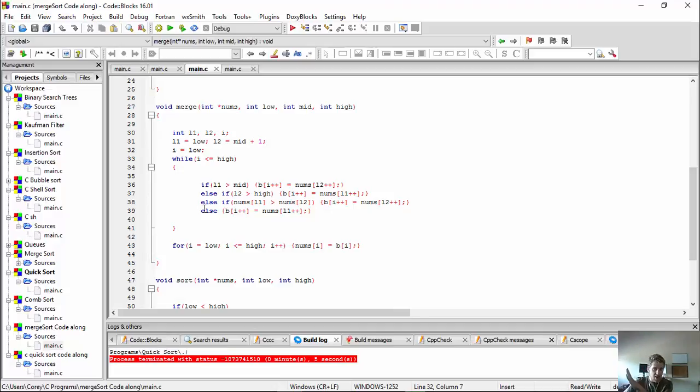That way I don't hit the end of B before I'm done sorting and get a bunch of junk going on. So while I is less than or equal to high, so as long as it hasn't reached over the end of our range, we know we still have people to be putting in our section in the right order.